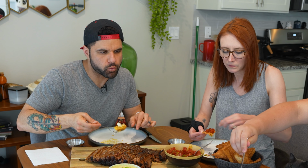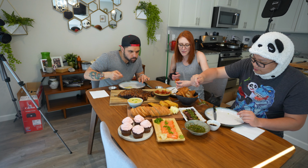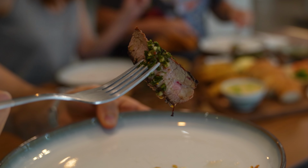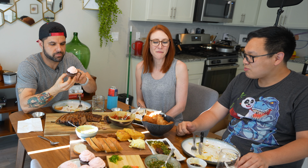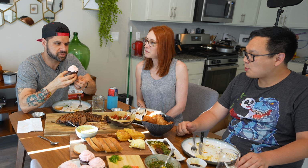Curious about the well done steak. Well done steak. Let's try it with the chimichurri. There's that bite. It's still pretty good. A little chewy, but I like the chimichurri on there. And I'm gonna finish it off with Morgana's cupcake because I'm done with all this salty food.